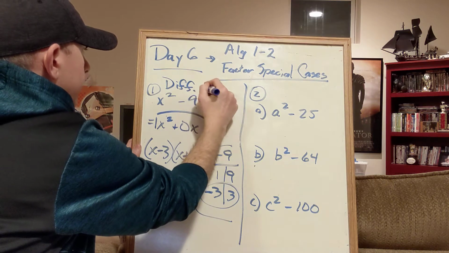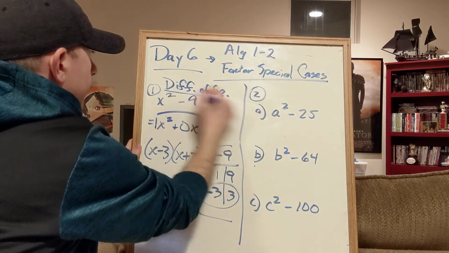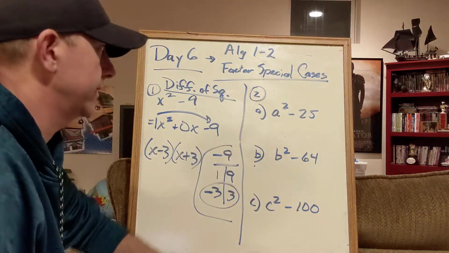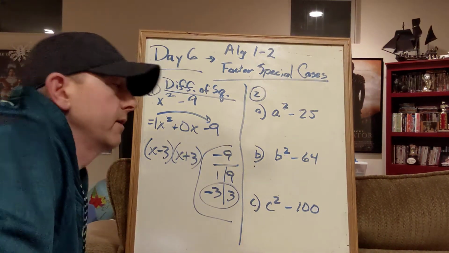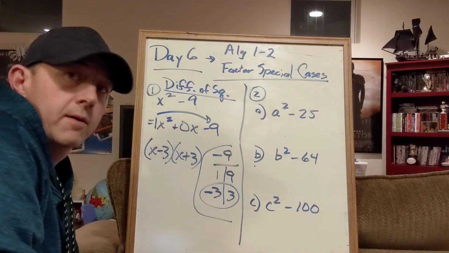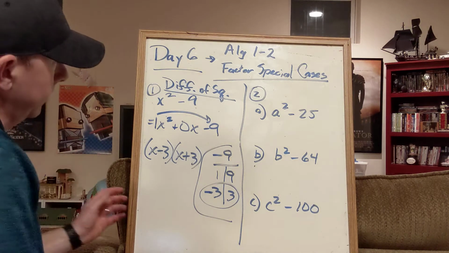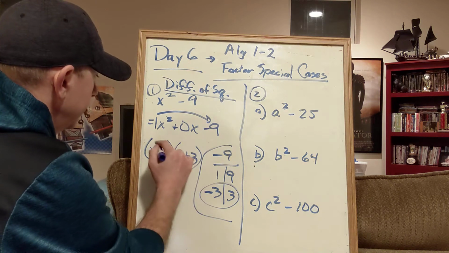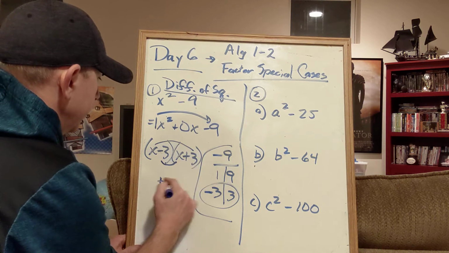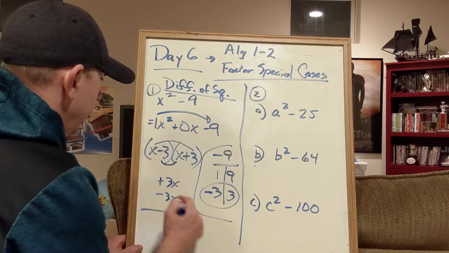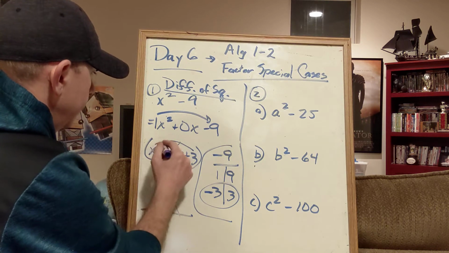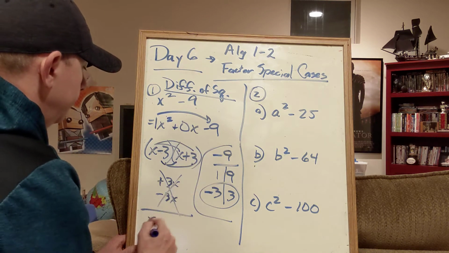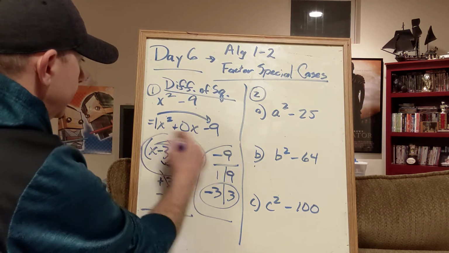And it only works whenever you have a subtraction sign here. So notice on number 2, I've got parts A, B, and C. They are all only subtraction. If any of these were to be a plus sign, it would not work. The reason is that if I were to double distribute this one and this one, we end up with plus 3x and minus 3x, and those just cancel out. Then you'd have the x squared and the minus 9. That's where the x squared and the minus 9 come from. So that's working backwards, but this is what ends up being our answer.